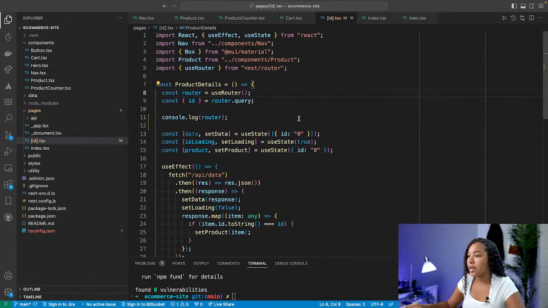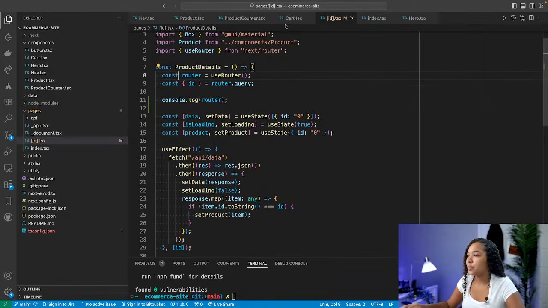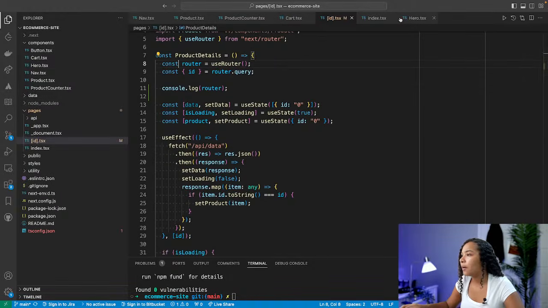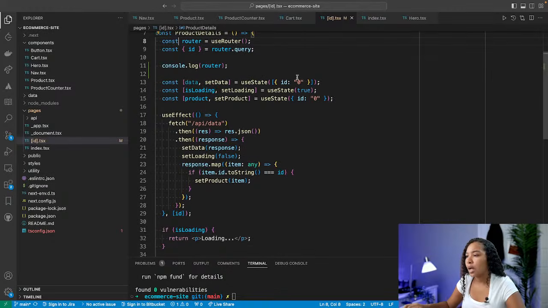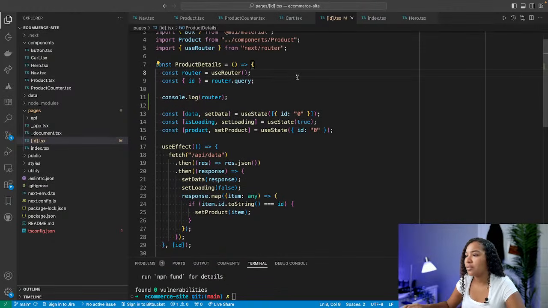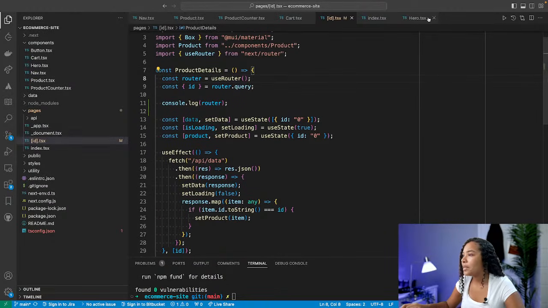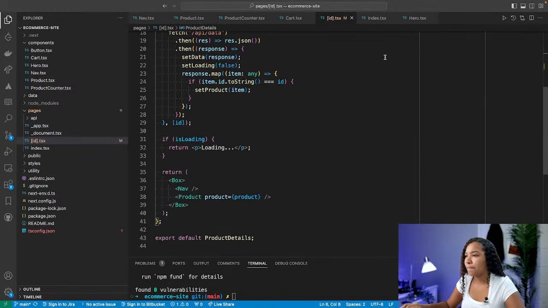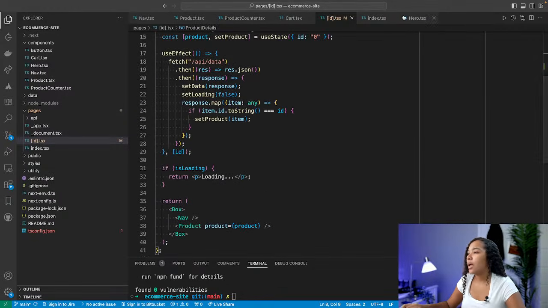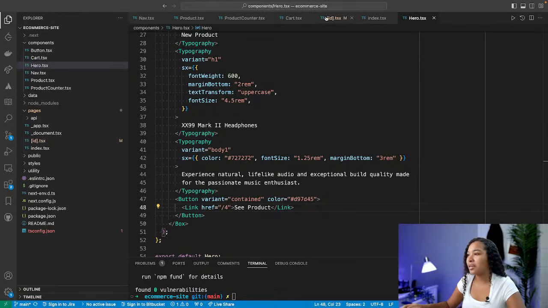We can see right now that ID is just being grabbed as, let's see. Yeah, it's just linked through the href. So you know what? I think in order to keep things simple, it might be easier to just leave it the way it is. Let me take a quick look. Yeah, let's leave it the way it is for now. And if anything, this is a bit of an improvement, not necessarily a requirement. So you can come back and fix it up later.